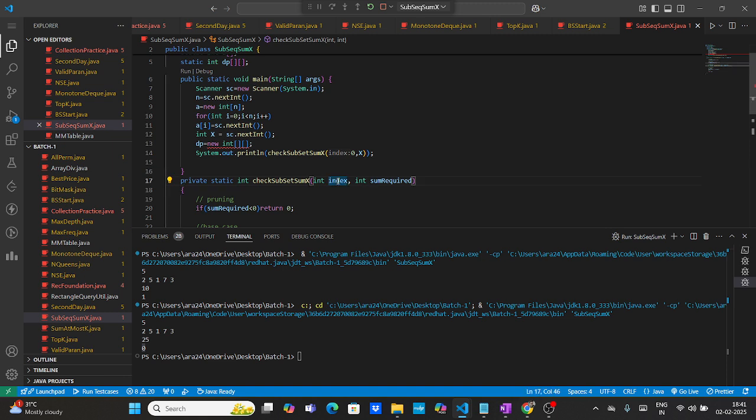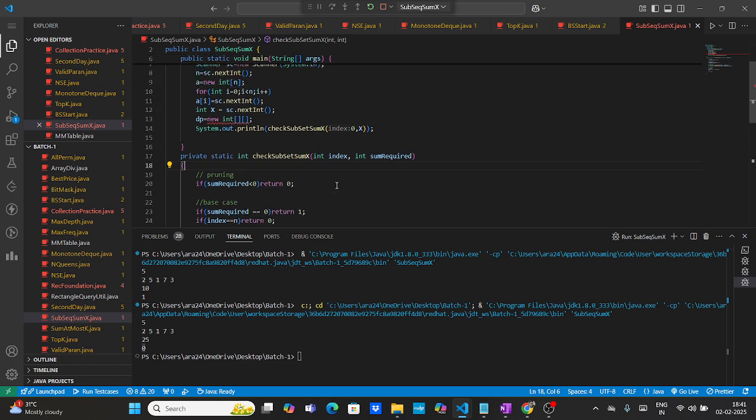Manan, how many values can this index have? We are passing from N to 0, right? We'll have at max n values. Sahas, how many values will we have for this sum required? It can range from 0 to x, inclusive of x, correct? Yes.